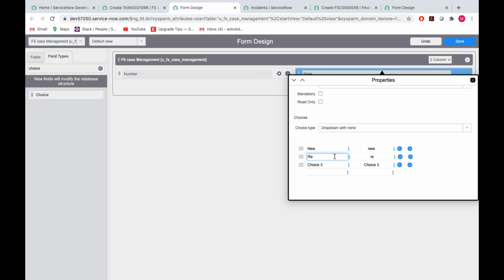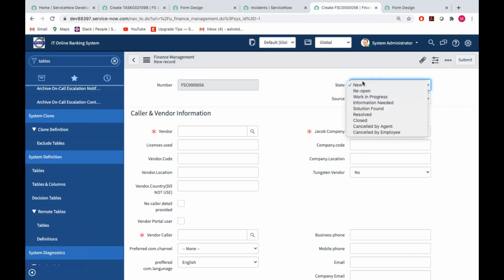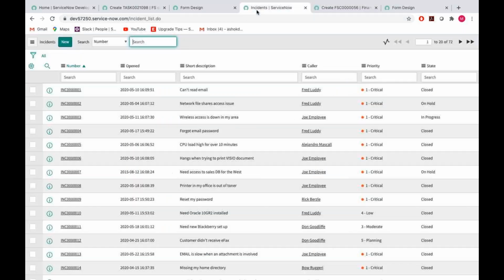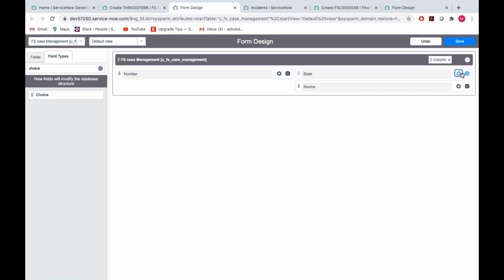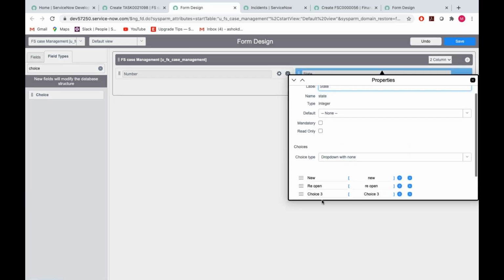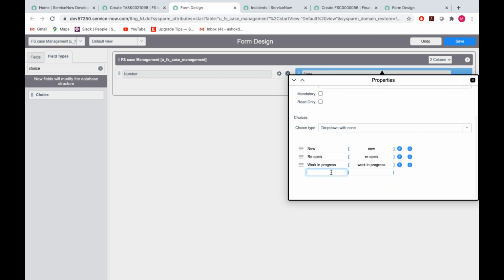The second one is reopen. And the third one is work in progress.